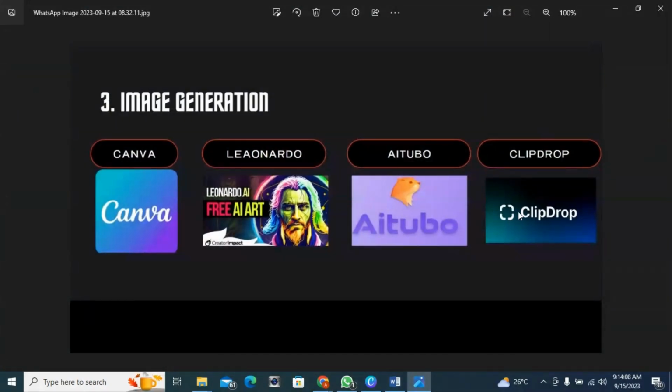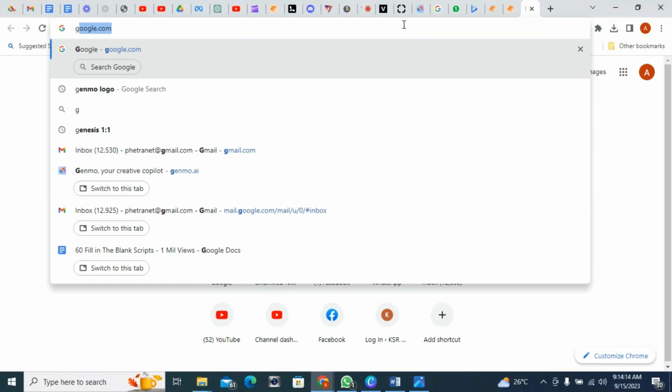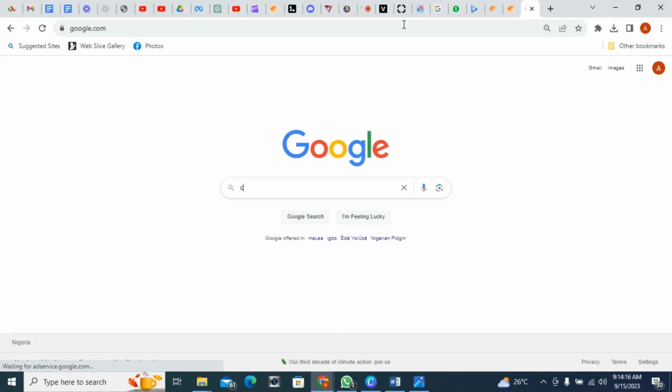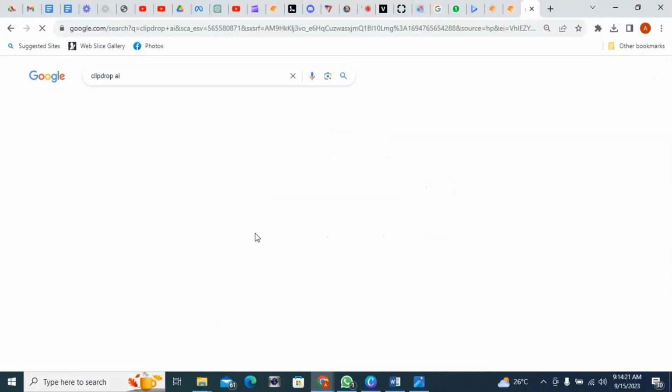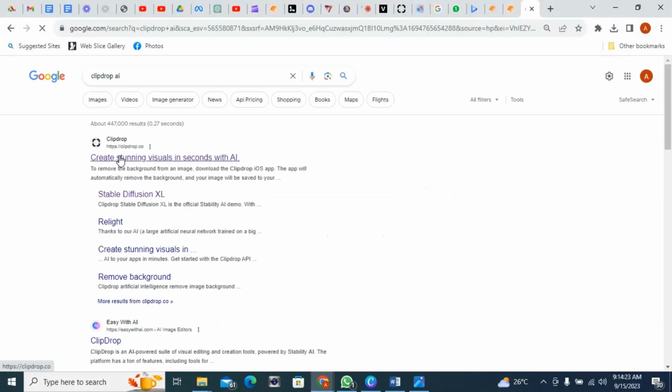Clip drop. That's another AI tool that you can use to generate your image. Let's go to Google and see clip drop AI. All right, this clip drop.